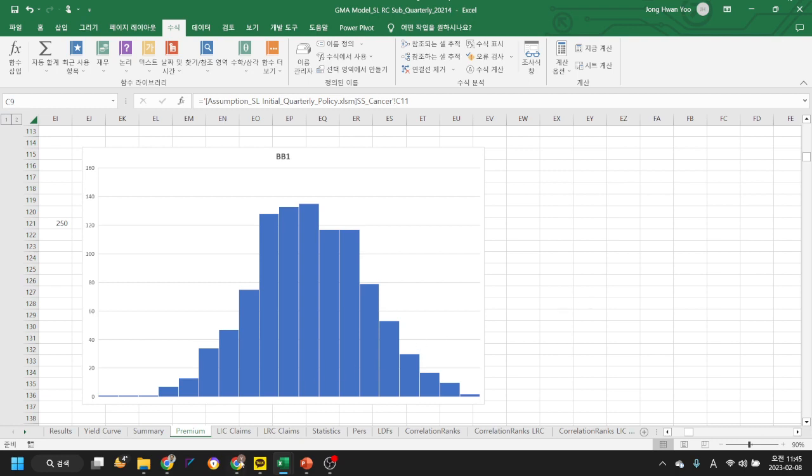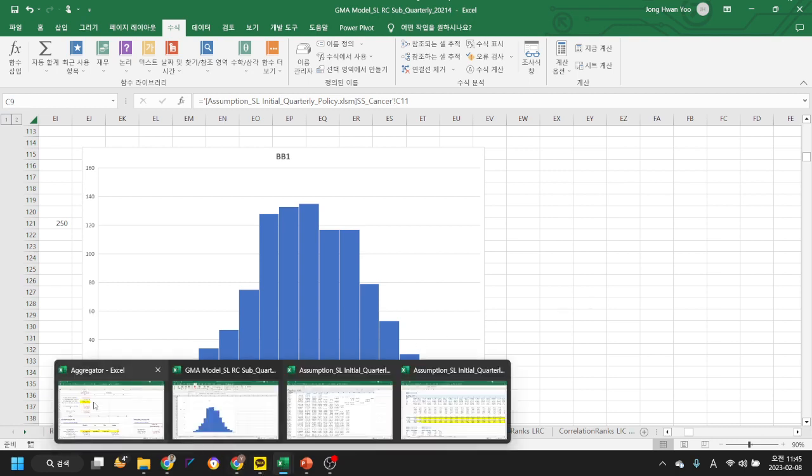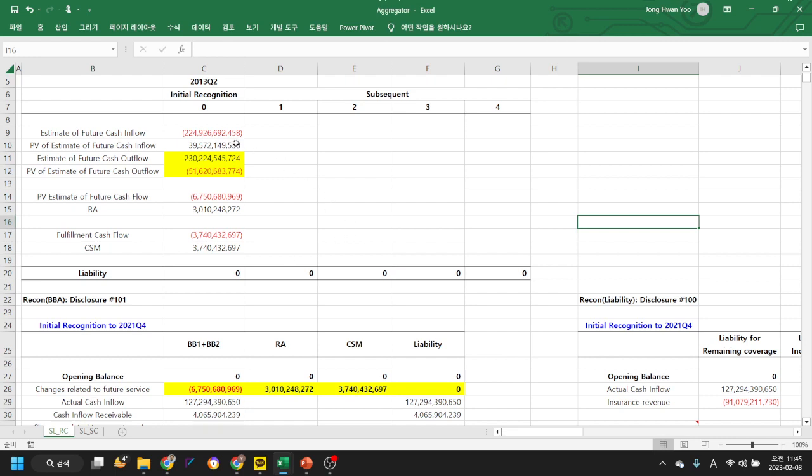Anyhow, in the aggregate, now I have building block one, and this one is building block two out of cash inflows, which is premium. The reason I make it this way is that I mentioned the formula of fulfillment cash flows.